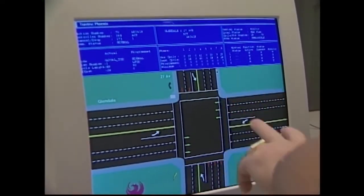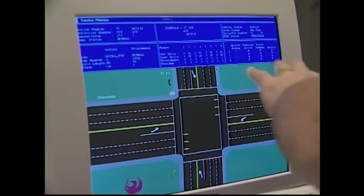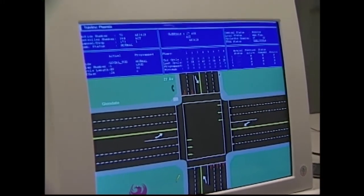So if you have a problem in an intersection, then you can pull it up on this computer, and does this cover all the intersections in the city? At the moment, we don't have all of them on there, but they will be all connected at some point in time. And you can check and see how everything's doing? Yeah, we can actually do a lot of troubleshooting from here before we send a technician in the field, or when we do send a technician into the field, he's got a better handle of what's going on out there.